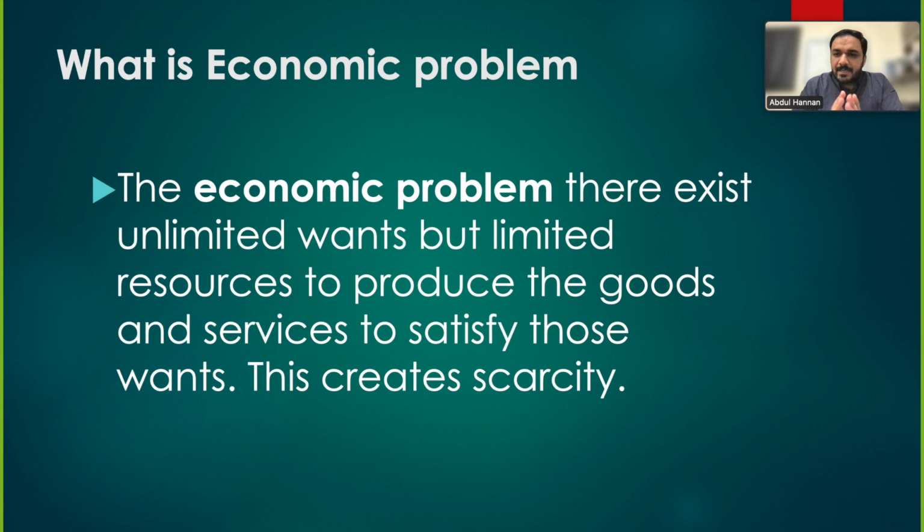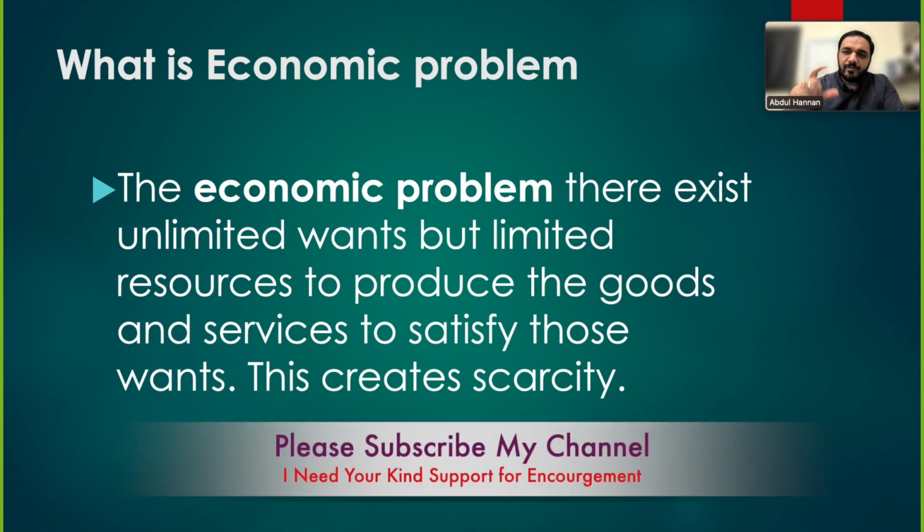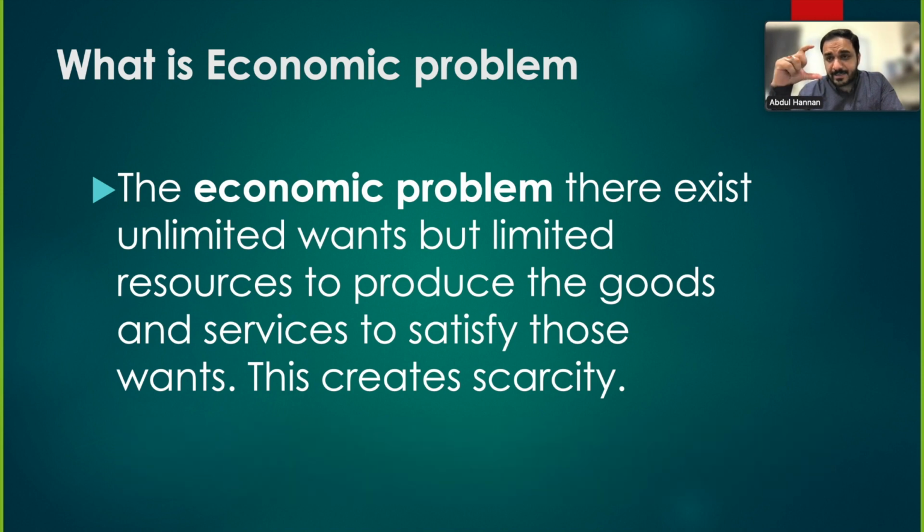Now, economic problem. Basically, our countries face an economic problem due to a lack of resources. There exist unlimited wants but limited resources to produce the goods and services to satisfy those wants. This creates scarcity. Scarcity is also an economic problem. For example, you have unlimited wants, like this much are your wants, and this much are your resources. It means your resources are little and wants are more, so you cannot fulfill them. For example, if you have $1,000 and you are desiring to buy a Rolls Royce, it's impossible. So there will be a problem. Even if it genuinely is your need to buy a Rolls Royce, it means you have fewer resources for that.